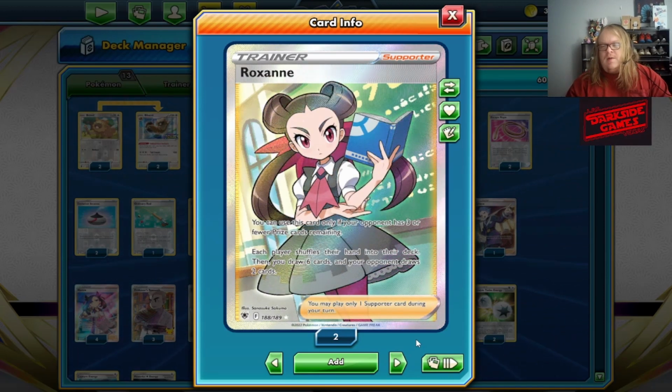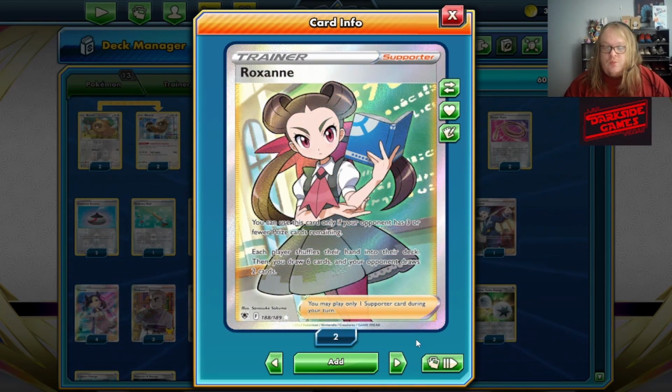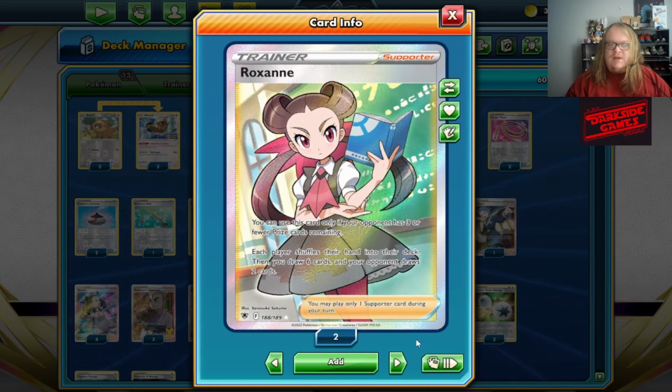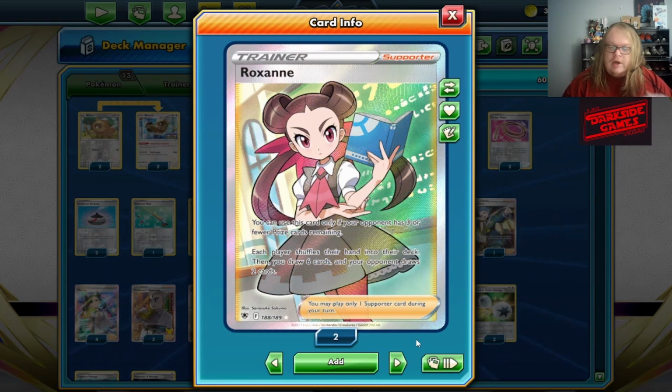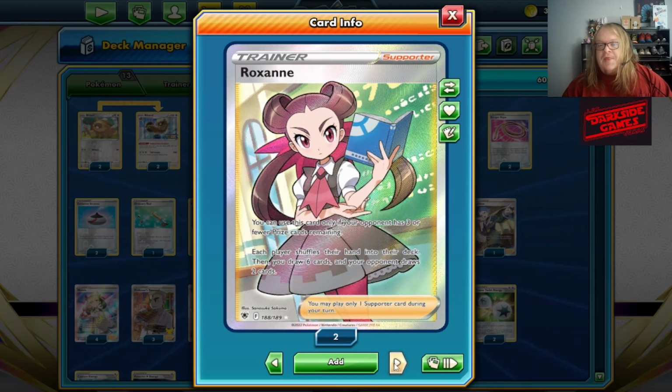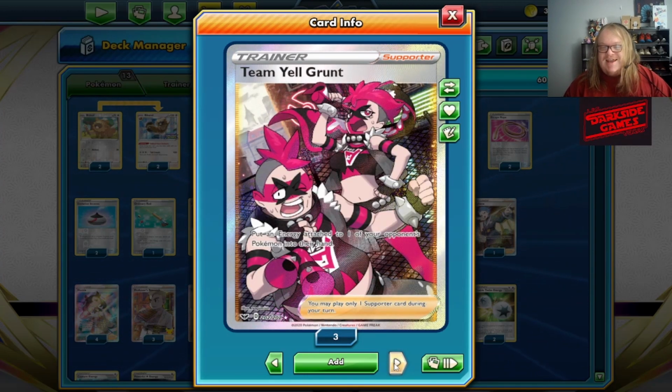Then we got a Roxanne, which is a new supporter. Now, granted, Roxanne only works if your opponent has 3 or fewer prizes. So that means I got to knock out like 3 knockouts. But it is annoying enough, and sometimes you do get that start where you just kind of got to sit there for a little bit, and your opponent can take a couple knockouts, like on your Bibarels or Poochyenas, and then you Roxanne them. Finally, we got Team Rocket's Grunt.